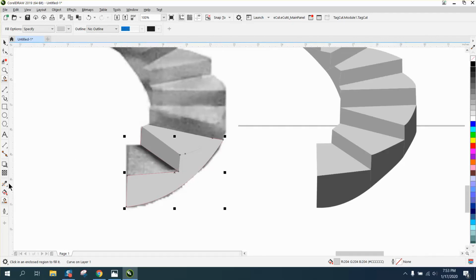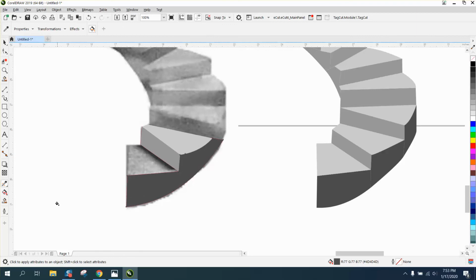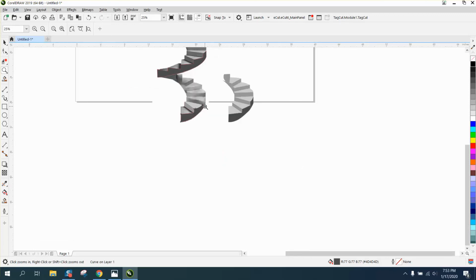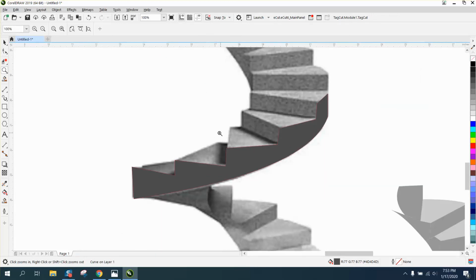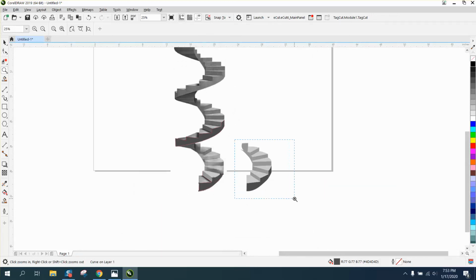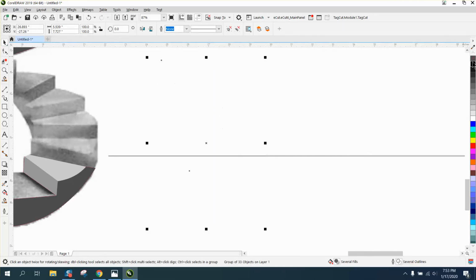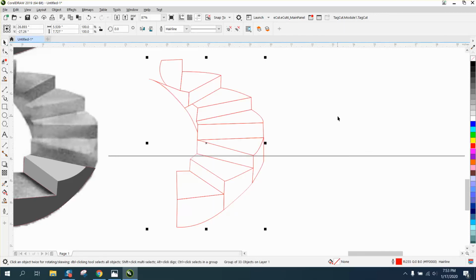And then you could use the attribute docker or attribute color sampler to get that turned. It's gonna take some time and it's gonna get a little more difficult, but it's the same principle because now you've got some shadows, but you know, you don't have to have a shadow. But that doesn't look half bad. And if you wanted to, you could look at it like that and do some cleaning up.